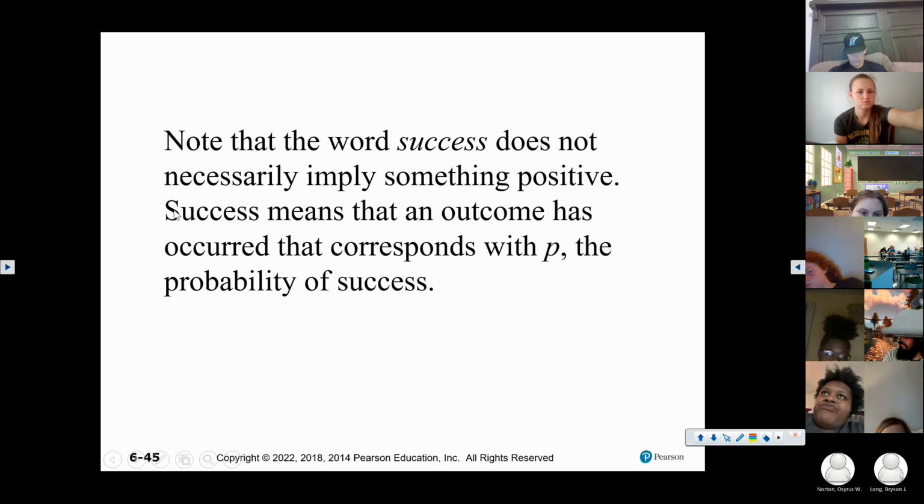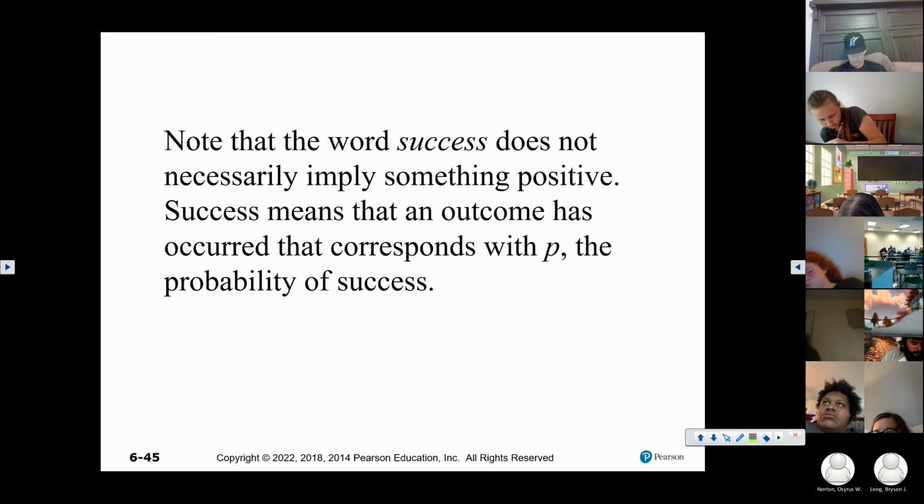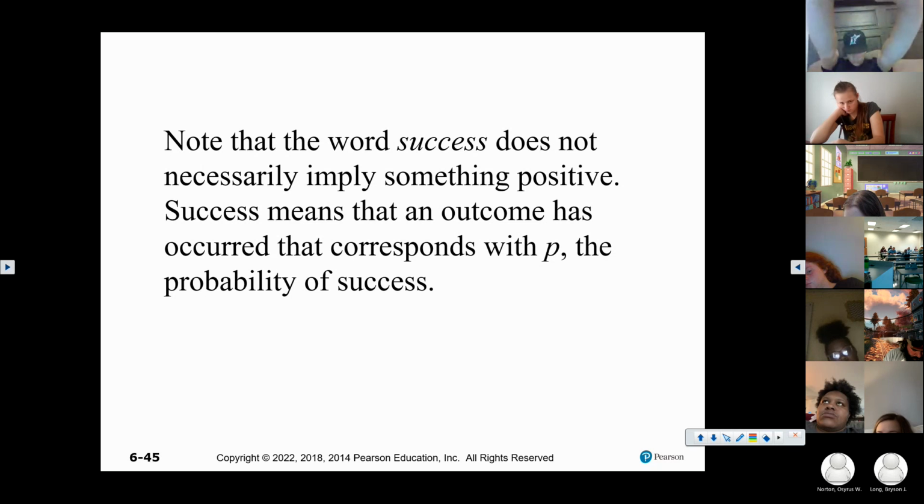Okay, write this down. Success means that the outcome has occurred. You may be researching DUIs and impact on people dying. Is people dying positive? No. But a positive outcome in your research would be somebody dying from a DUI, hit and run, or wreck, or whatever. So positive doesn't always mean positive. Positive means that something has occurred, or success.